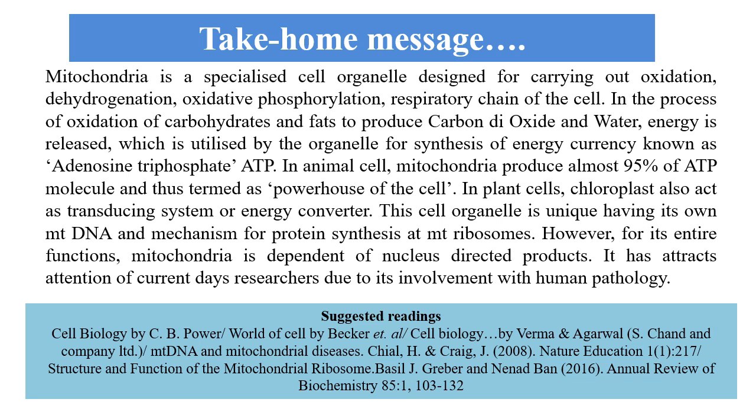So we are almost at the end of our discussion. So in summary, mitochondria is a specialized cell organelle specially designed for carrying out oxidation, dehydrogenation, oxidative phosphorylation, respiratory chain of the cell. In the process of oxidation of carbohydrates and fats to produce carbon dioxide and water, energy is released, which is utilized by this organelle for synthesis of the energy currency known as adenosine triphosphate or ATP. In animal cell, mitochondria produce almost 95% of ATP molecules and thus are termed the powerhouse of the cell.